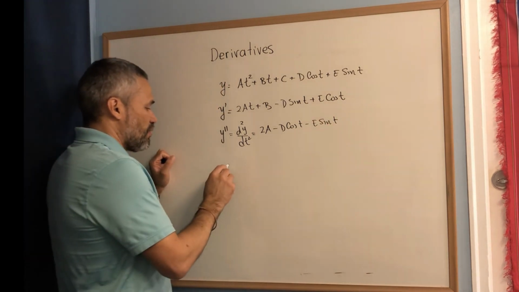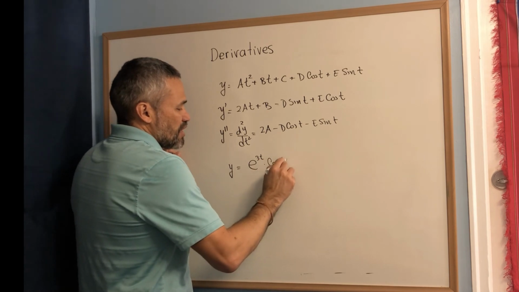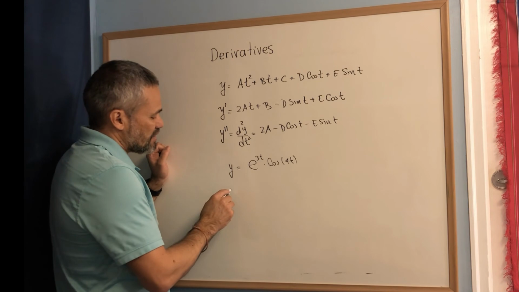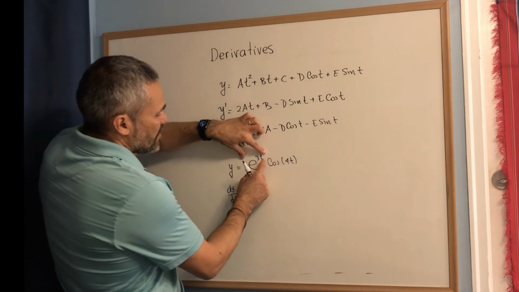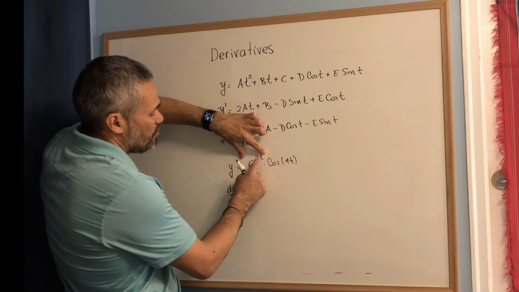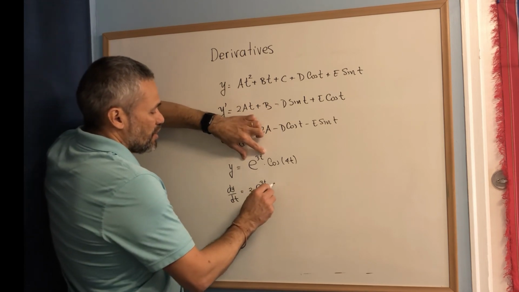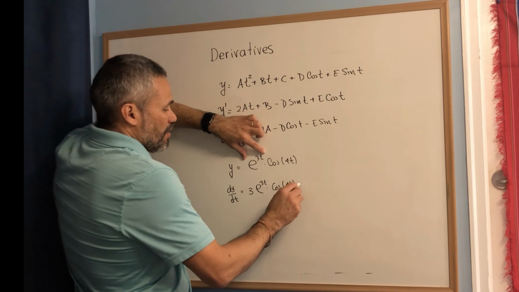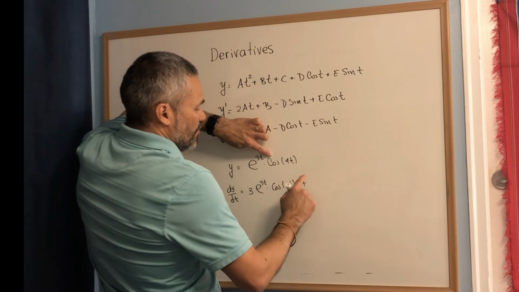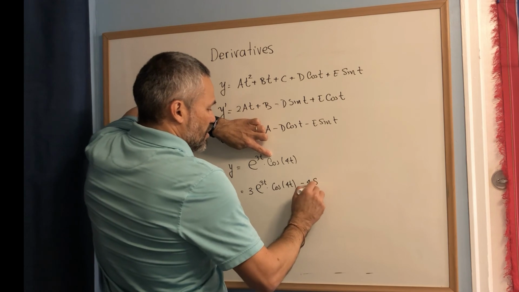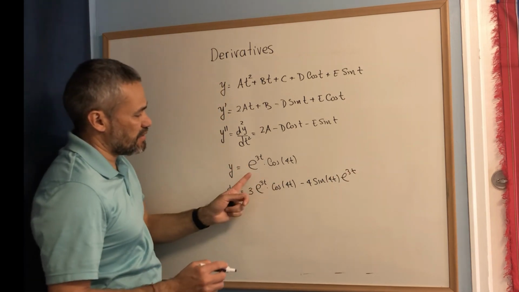Let's finish with one last example, something that we will be seeing later. If we have e to the 3t times cosine of 4t, let's compute the first and second derivative of this function. The first derivative, we have to do the product rule, but to do the derivative of this, we have to do the chain rule. We have to think about u being equal to 3t, and then this is e to the 3t times 3, the derivative of the first function, times the second, plus the derivative of the second function. We have to do the chain rule here, and we end up with minus 4 sine of 4t times e to the 3t, and this is it. This is the product rule for this.